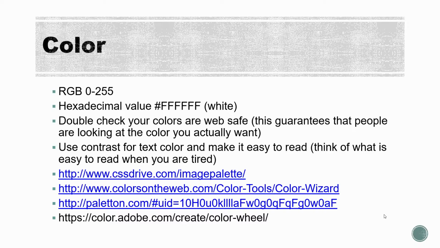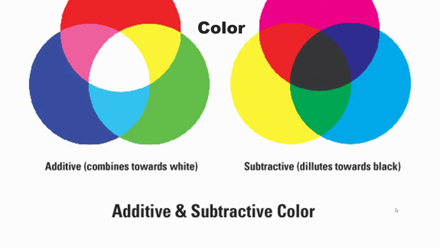For your midterm project, you will be required to come up with a color palette. So there are a couple of ways to think about color. If you have done a lot of maybe drawing and painting in the past, the way that you combine color is going to be quite different than how you combine color and think of it with screen devices that use light. So there's kind of 2 different types of color wheels.